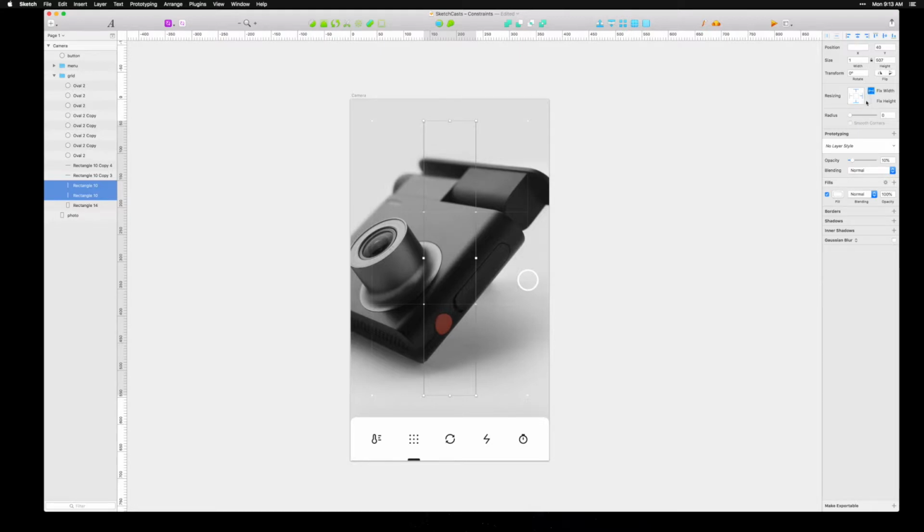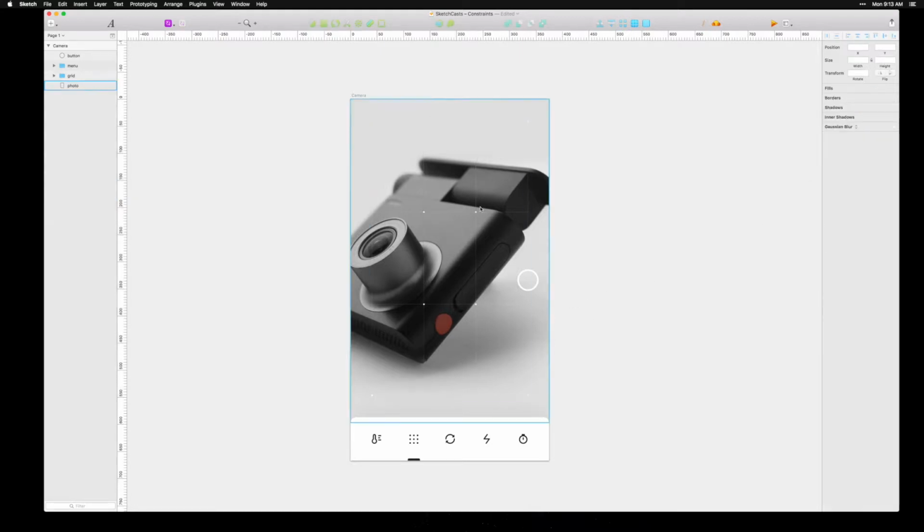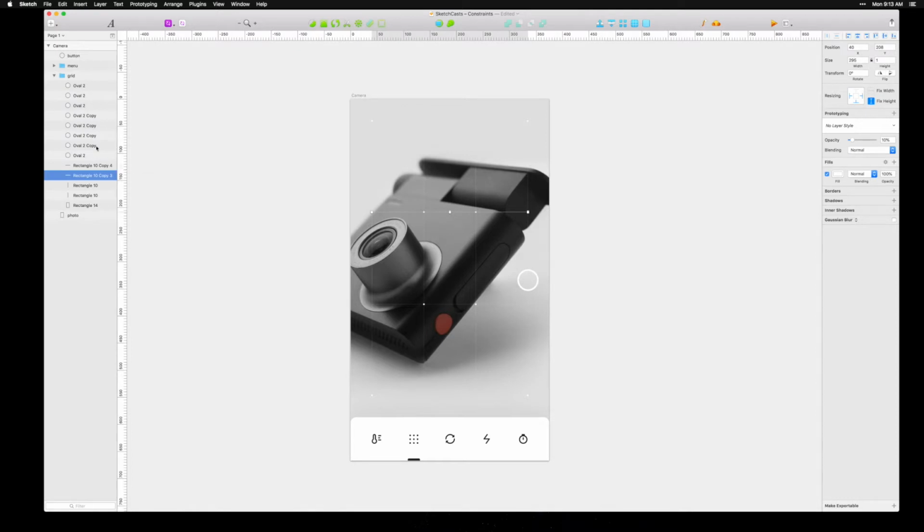We're going to pin it to the right, and then we're going to fix the width. And obviously, if that doesn't work, we have to try what to do and what not to do and stuff like that. But we'll see. Now let's do an oval. So we're going to pin that to the top right, like so. We're going to select this oval, and we're going to do the same, like so.